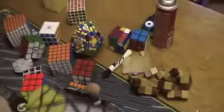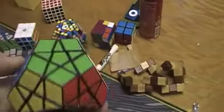knockoff Floppy Cube, Octagon Barrel that I made, pretty good, Black 7x7, my V-Cube 6 that broke. My V5 broken in and everything, it's really smooth. Black V5. Cube for DIY. And my half mints in progress. You can turn everything, it works, you just have to fill that and stuff. So yeah. And purple 15 puzzle.